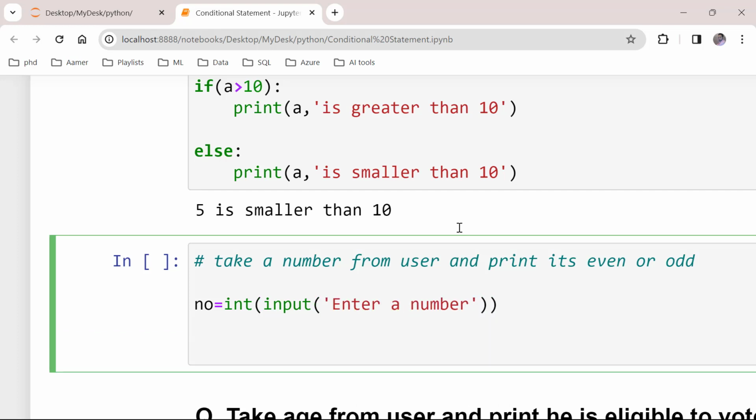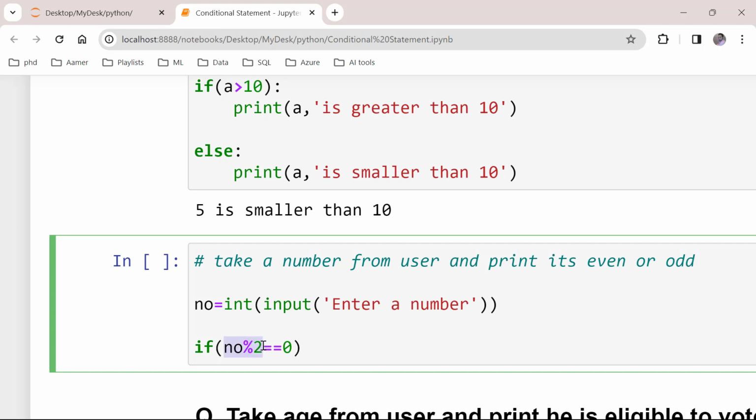Now after taking the number, what I want to do is check whether that number is even or odd. And if you remember, in operators we have seen one important operator, that is the mod operator, right? So I will use that mod operator. You can simply understand even numbers are divisible by 2, right? So I will check if the given number mod 2 equal to 0. What does this condition mean?